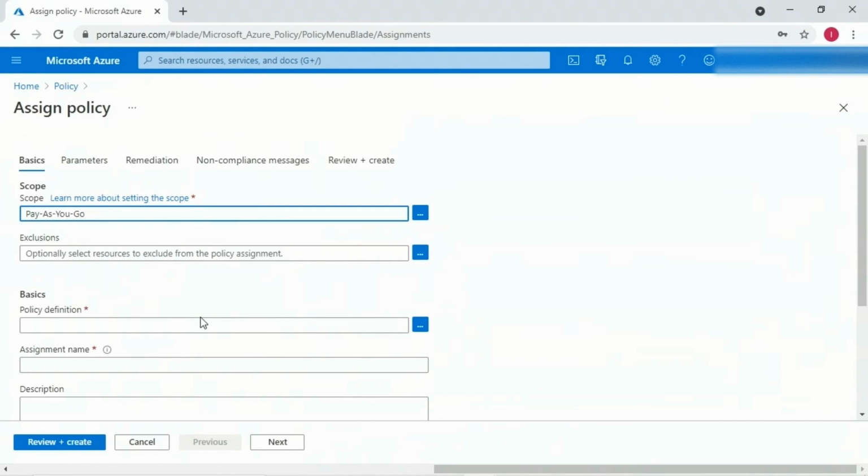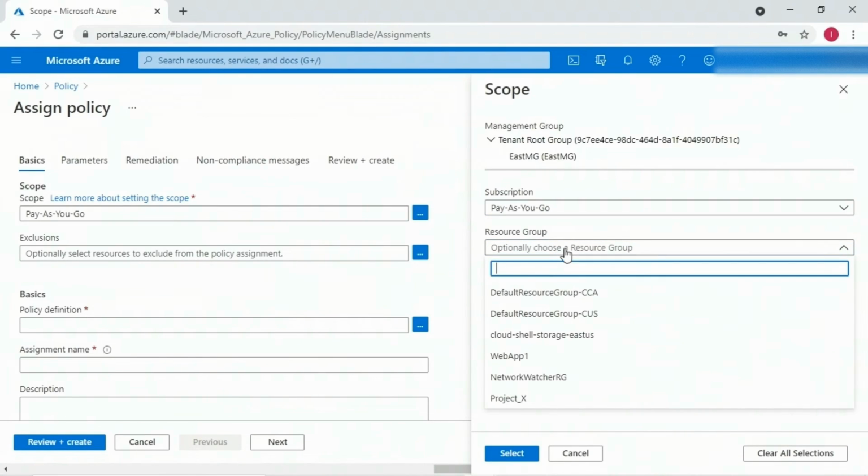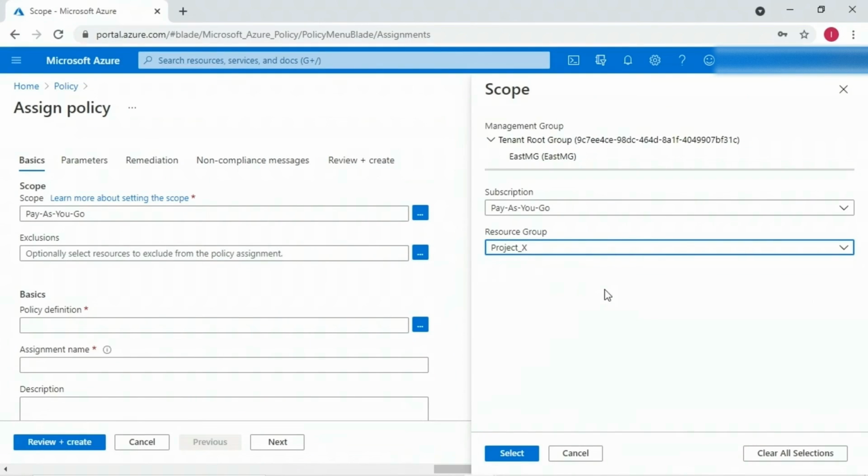Maybe I'll just choose one resource group in the subscription, let's say Project X. And so in this case, only virtual machines deployed into the resource group would be checked for compliance, and presumably the policy we haven't specified yet, which is to check that the virtual machine disks are encrypted. So we could do that. I'm going to go ahead and select that.